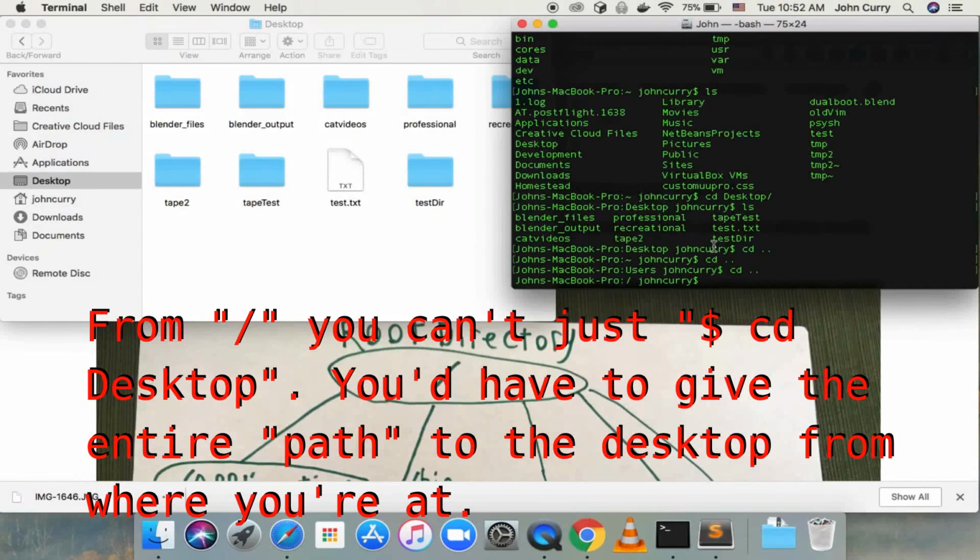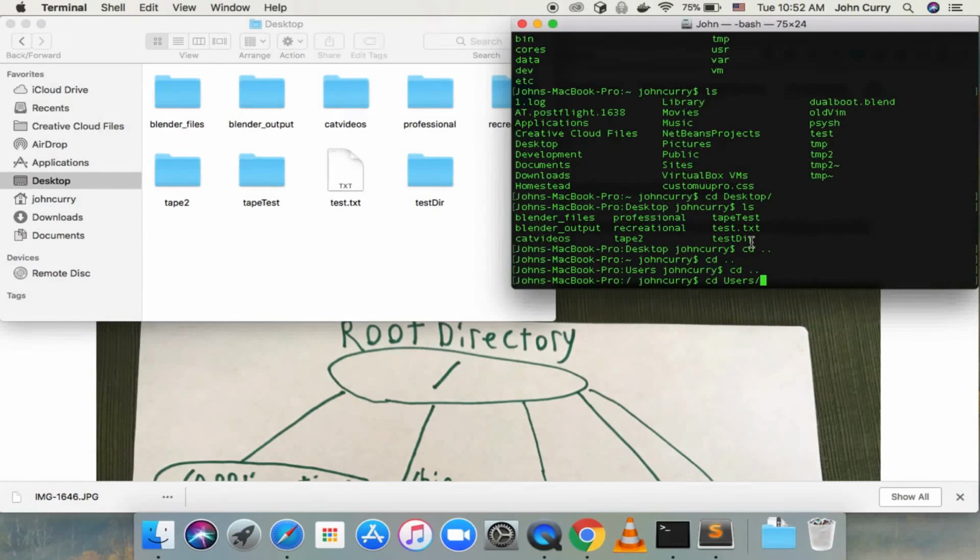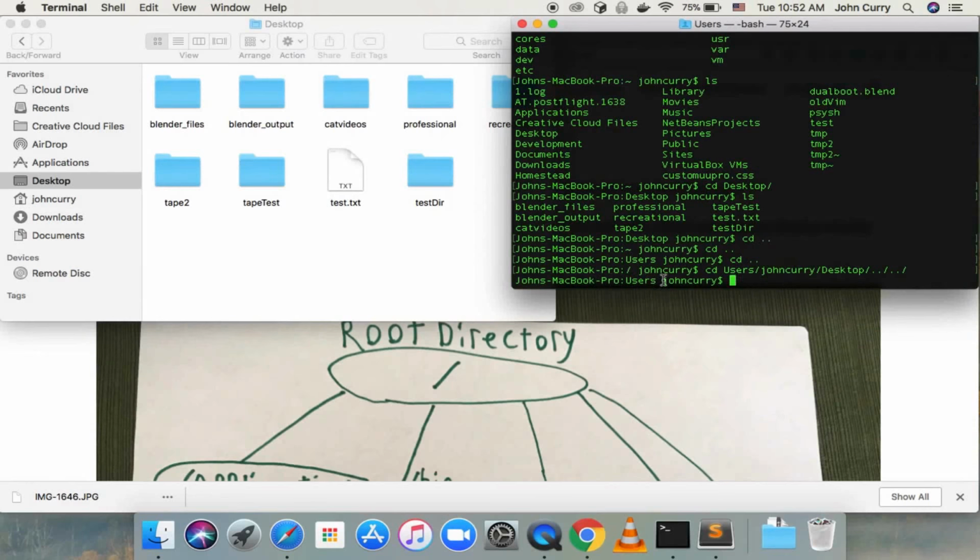And that's how you can change directories, and you can move around as much as you want. So I can go to the desktop in just one quick command by doing users, my name, and then desktop, and then you could go wherever you want. You could even do something like that, and that should take me to the users directory. So it'll go users, John Curry, desktop, and then back to John Curry, and then back to users, I think. So yep, there you go. So you can chain things together to get to any directory that you want.